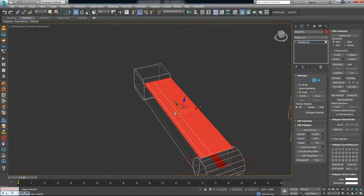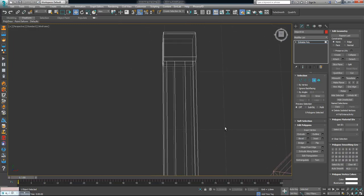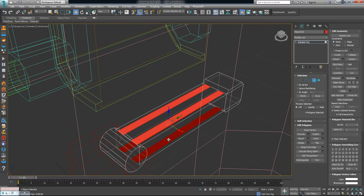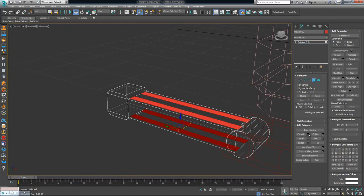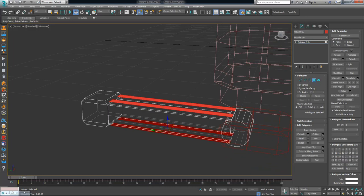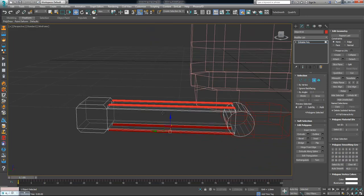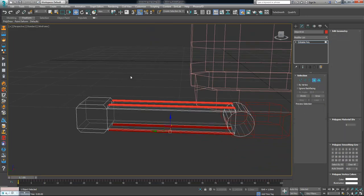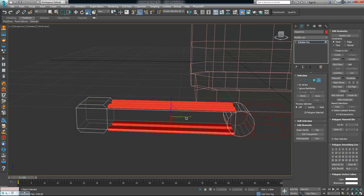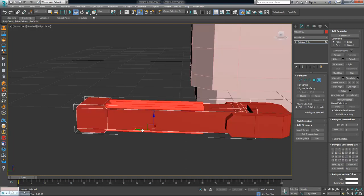Okay, let's select all these newly created polygons and press extrude. Let's make it a little bit less high. Okay, now let's select them as separate elements, and let's deselect the original one. Let's scale it like this and move it to the left. Okay.